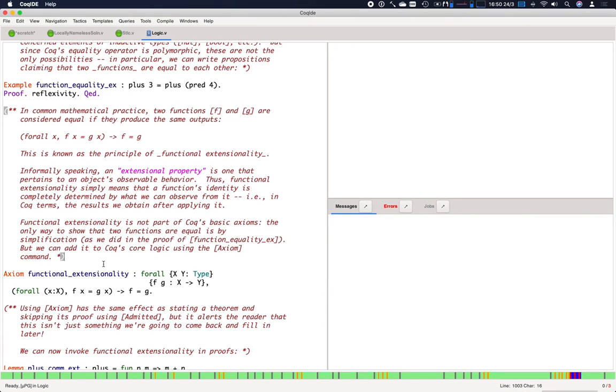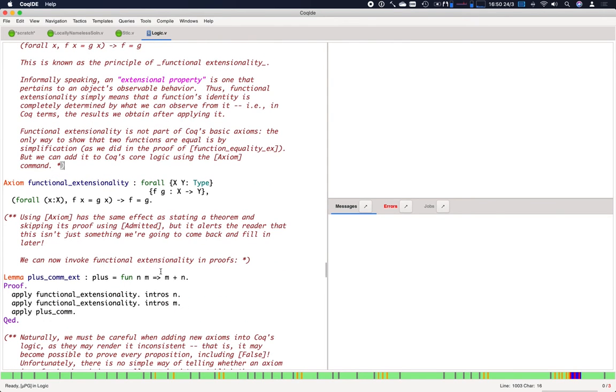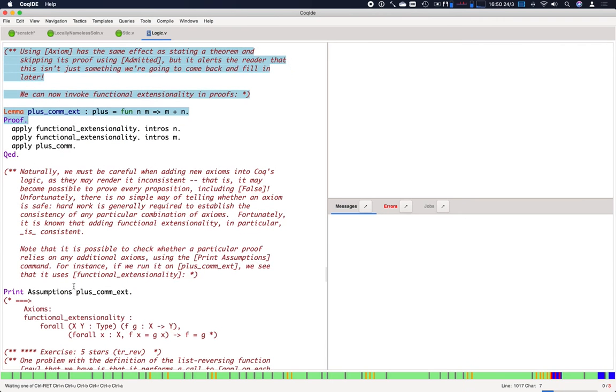Okay, so you can use this for things like, well, here I've got a function. Basically it says, well, plus the function we've defined before is equal to the function that takes two numbers and uses the plus symbol on them. And without functional extensionality, that's kind of hard to prove. Well, it's harder to prove.